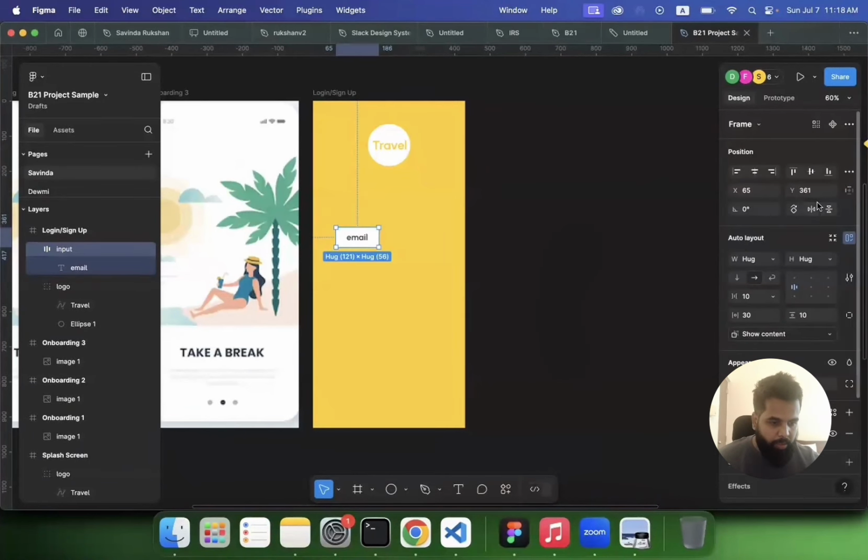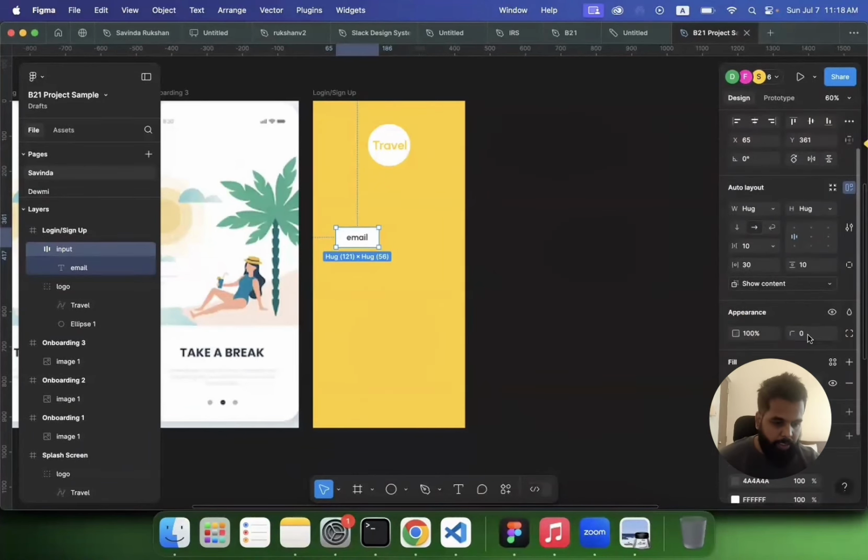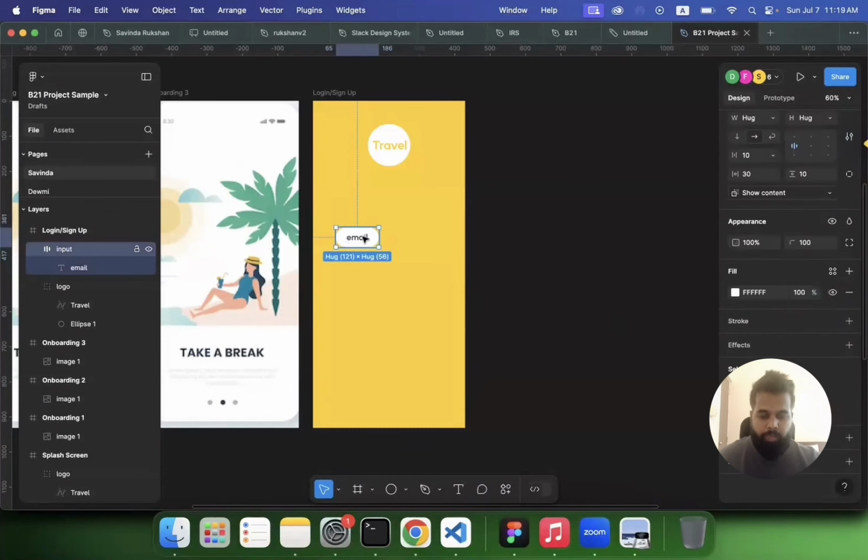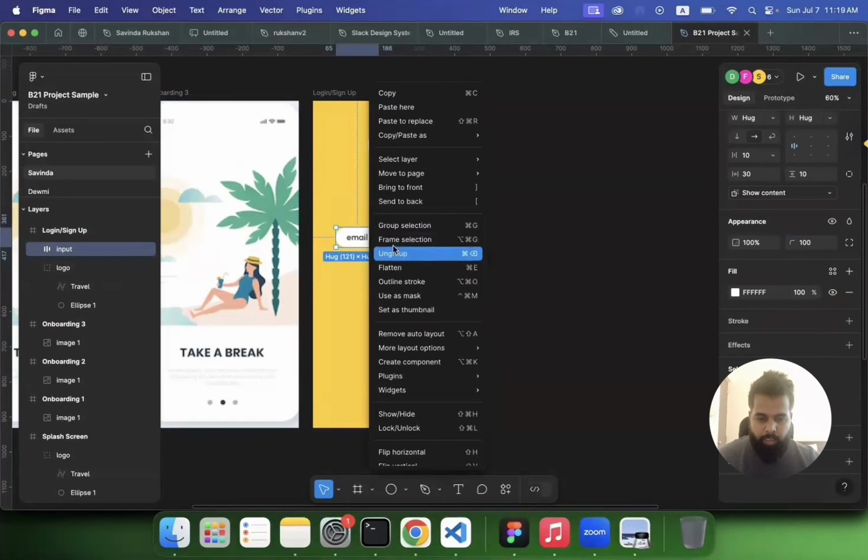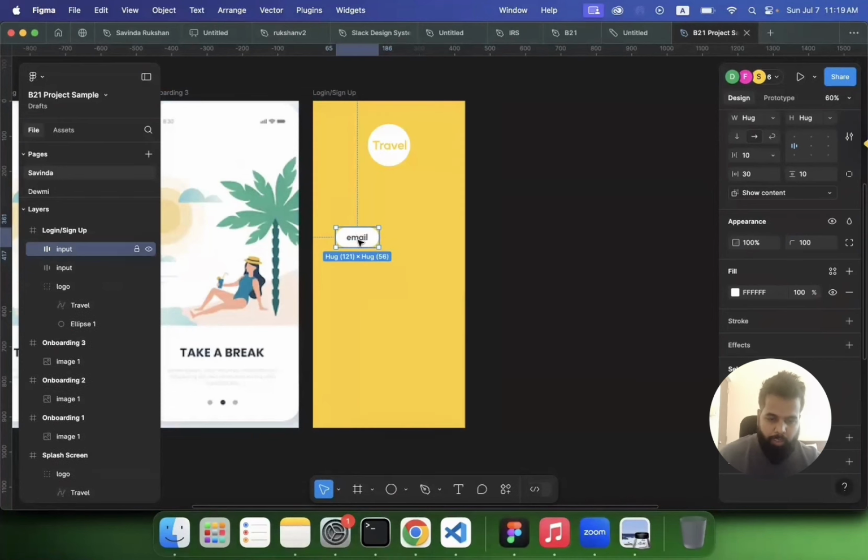Then maybe put some border radius as well. Let's give it 100. Okay. I need email, and then I might need the password. So I'm going to copy this.